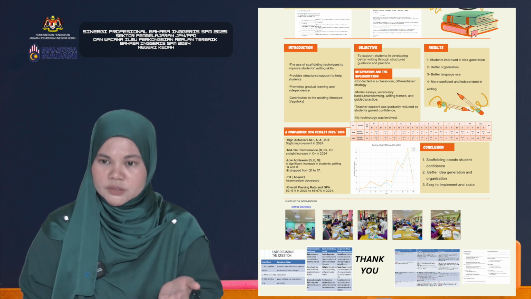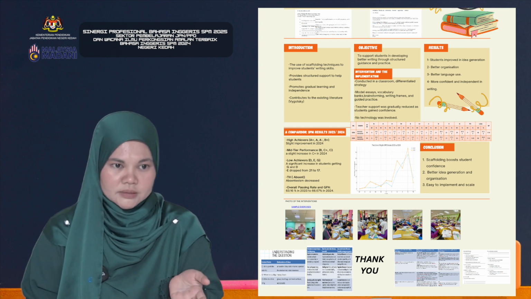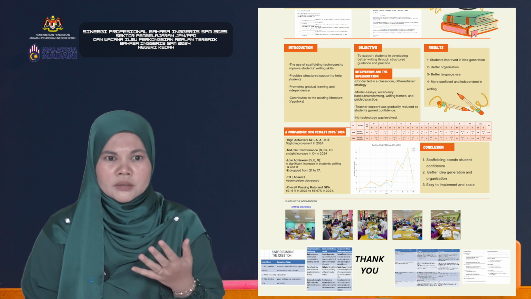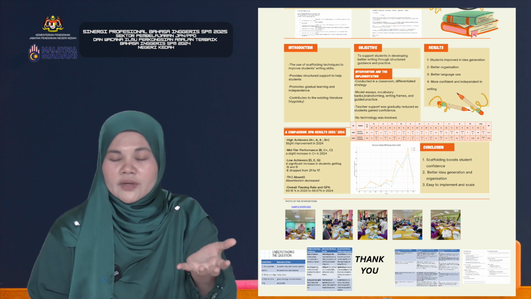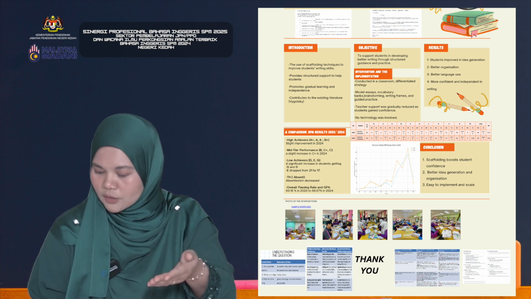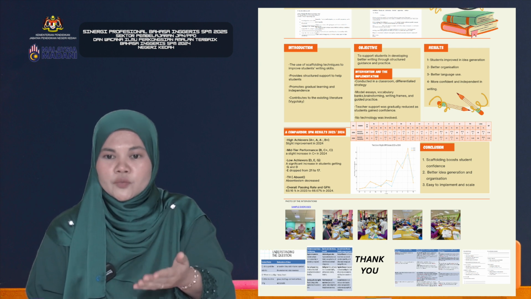So after guided brainstorming or providing guided essays with them, they begin to generate more ideas. So it's really kind of a blessing in disguise for them, because before this, they didn't even have any ideas. But somehow, when I provide them with all the support, they are able to write, even for weaker learners.